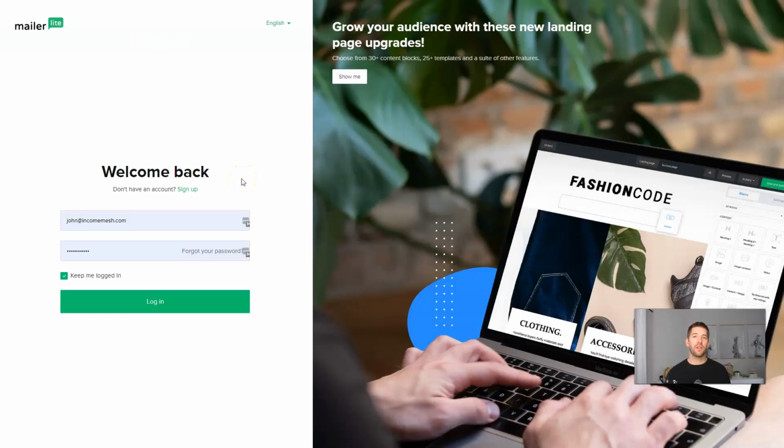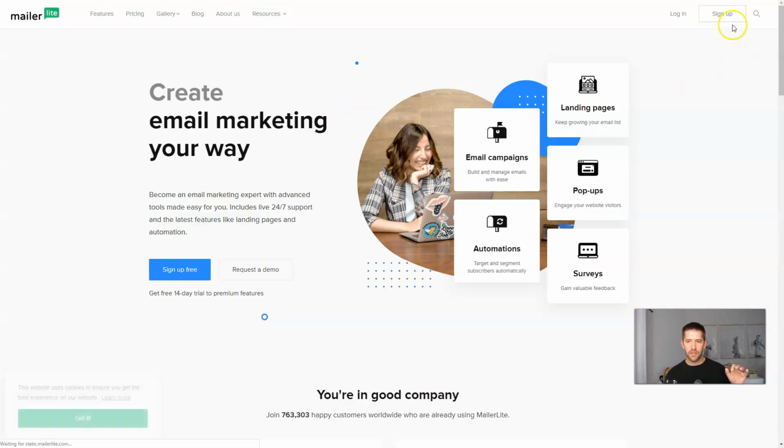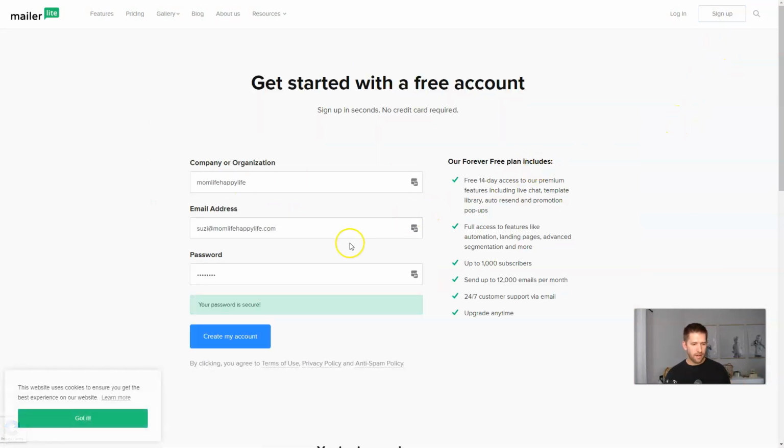If you haven't used Mailerlite before, you can just come here and say sign up. It's free to sign up, and I don't think they even require a payment process when you're going through. It's fantastic. They've got customer support, very good things. Let me just show you their pricing.